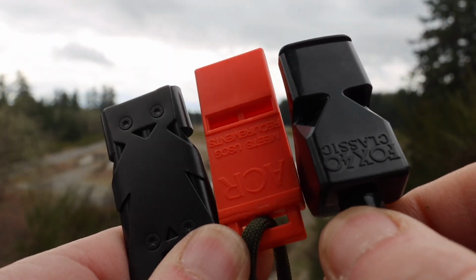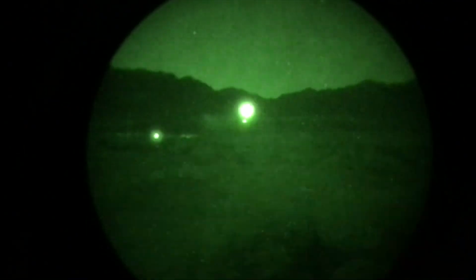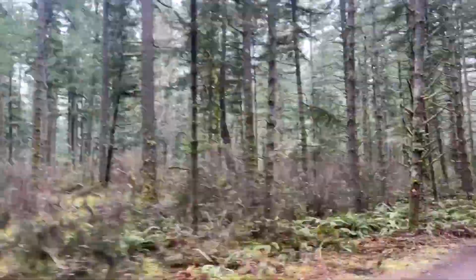In this video, we're going to put 3 whistles to the test. I can tell you from firsthand experience that I've used whistles to control fire, and we also hear all the time that they are an effective means of communicating in an emergency environment. So we're going to put them through 2 different scenarios here. One is wide out in the open, and then we're also going to test and see how well they can cut through the woods as well.